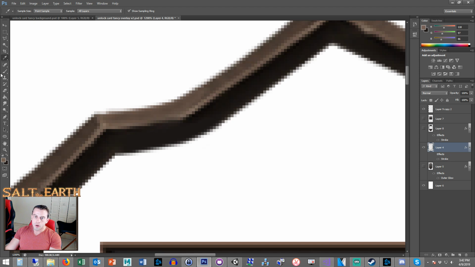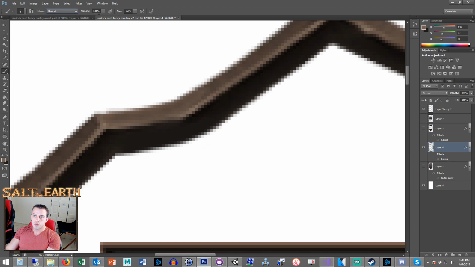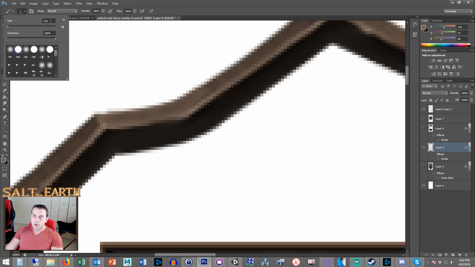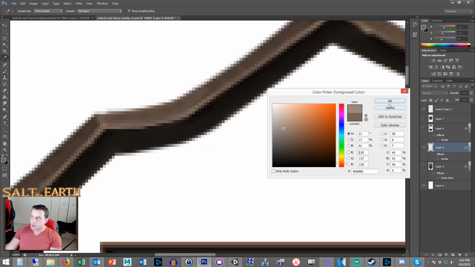Now let's add our highlight back in. We're going to do 2 pixels, normal. And we're going to just, that's a bit too much. Let's go 1, and we need a lighter color. Let's go even lighter.